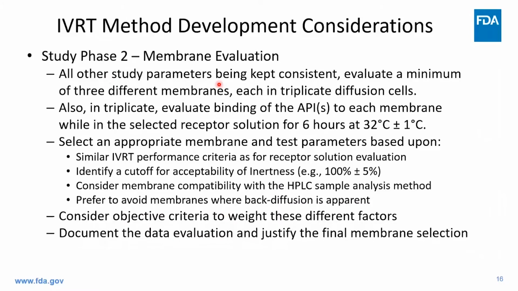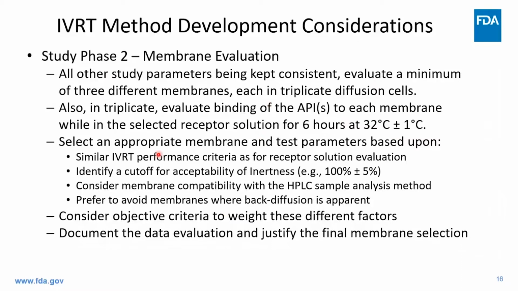All the other study parameters being kept consistent, I encourage you to evaluate a minimum of 3 different membranes, each in triplicate, and also in triplicate evaluate the binding of the APIs to each membrane by incubating it in that selected receptor solution for 6 hours at 32 degrees C. I'll talk more about this later.